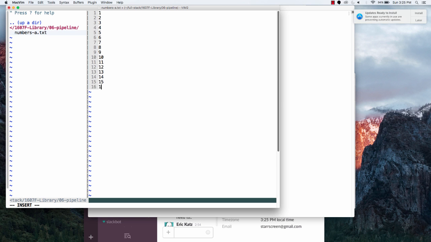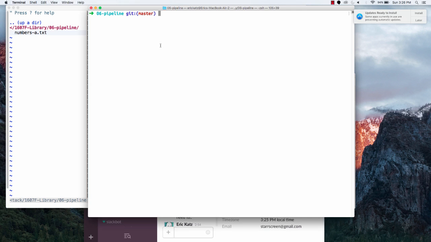Sure, there's a better way to do this. Okay, so if I was to go in this directory and say cat numbers.txt, I would get these 20 lines.